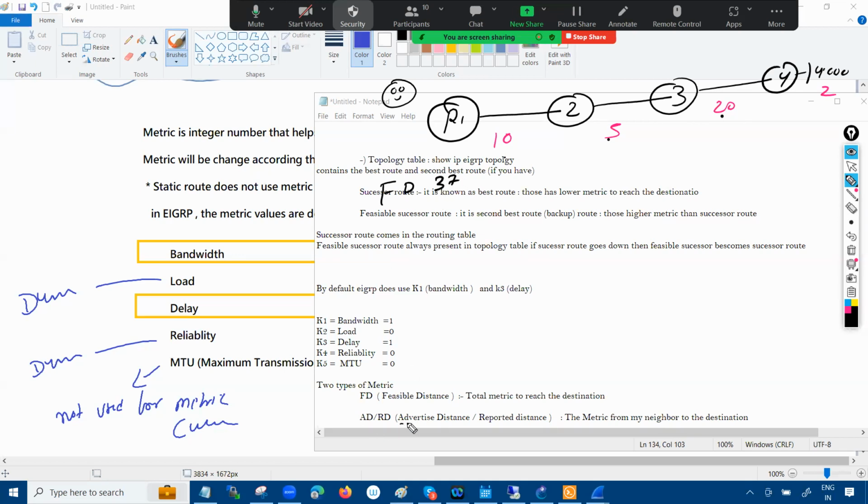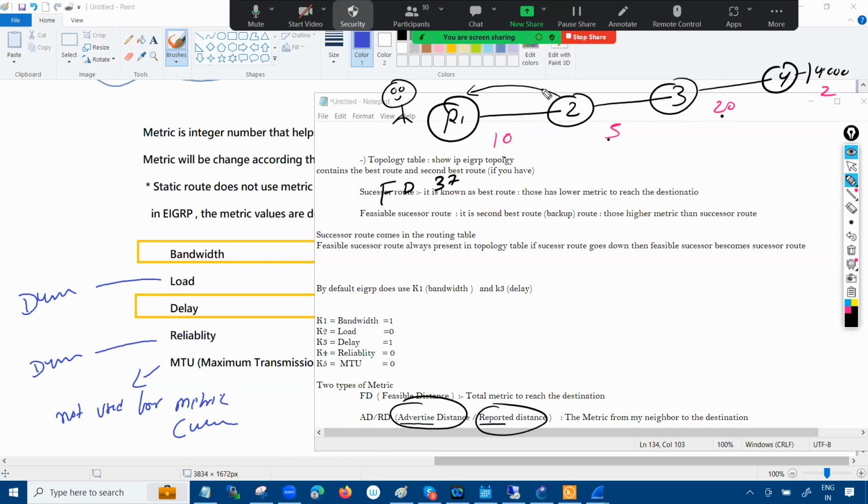Advertised distance, the name is saying advertised, means someone is going to advertise to me or report to me. You are sitting on router number 1, so who is going to report to you? Of course, router number 2 is going to advertise to you. Different books have given different names. Some books give RD and some books give AD.